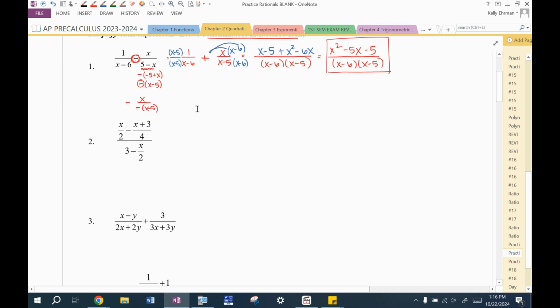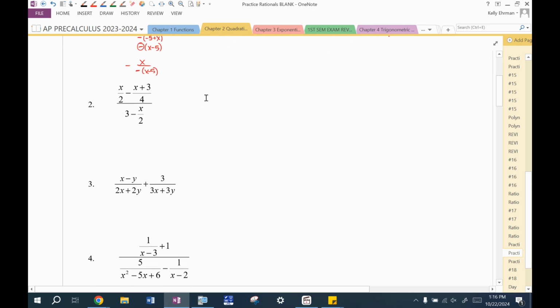Okay. Number 2 is a complex fraction. Remember, I have a way to do this that is a bit more streamlined than doing the math here, and then flipping it to a multiplication problem. So I'm just going to say, okay, I have a 2 and a 4 and a 2. What is the least common denominator? Least common denominator is 4. We're used to seeing expressions here, but if I just say multiply the top and the bottom by 4, that's going to clear out all of those fractions, and it will make things a bit easier.